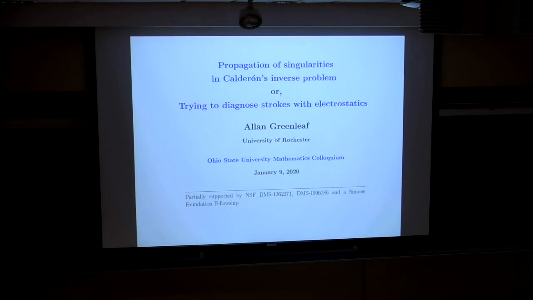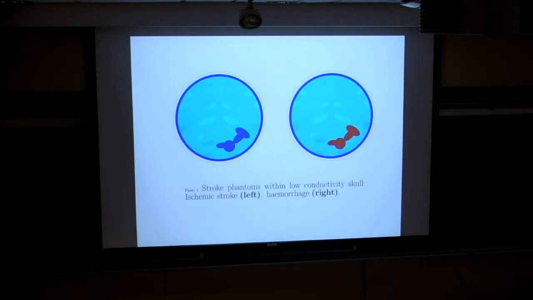Now, it's possible to diagnose strokes very accurately once you get them into a modern medical center with a CT scanner or an MRI. But the idea is that people sometimes suffer from stroke-like symptoms in settings where, in fact, you don't have ready access to an MRI or a CT scanner. And so we want to find techniques for doing a quick and dirty binary decision. Is it an ischemic stroke, or is it a hemorrhage, or perhaps it's neither? Maybe there's some other issue. Okay, so let me show a couple of pictures.